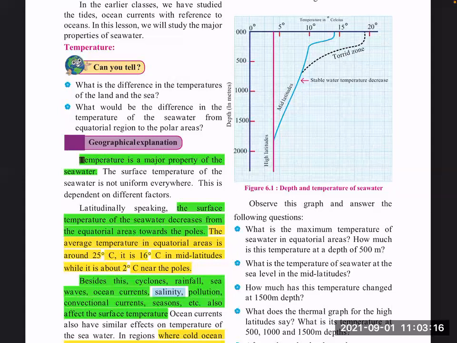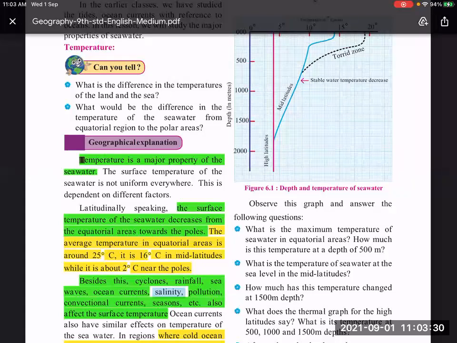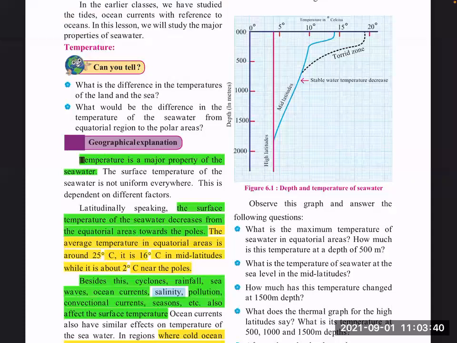Under the 2000 meter depth, see here, the equatorial region, temperate region, even polar regions, after the 2000 meter depth, you see the depth column, everything is equal. There is no change in temperature. What I told was not for the surface of the sea. The surface temperature of the seawater is not uniform; it varies in every region. But after 2000 meters, everywhere it is an equal temperature, below 4 degrees Celsius.